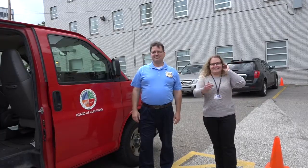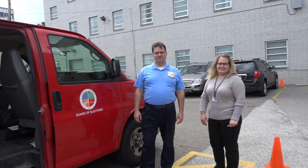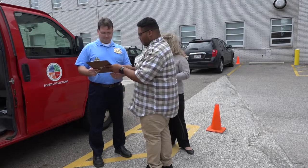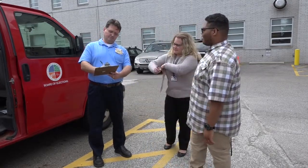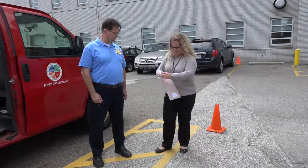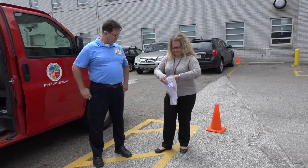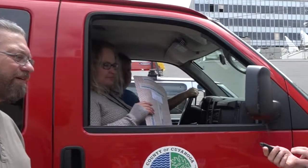Besides the drop-off assistants, there is also a van driver who is a uniformed law enforcement officer. There is also a van ride-along who is of the opposite political party from the van driver. Because the van driver and ride-along are a Democrat and Republican, they will sign all completed chain of custody forms, and the ride-along will place the completed form into the completed chain of custody form envelope. When the van is fully loaded and dispatched to the Board of Elections, the ride-along will deliver the completed chain of custody form envelope directly to the Board of Elections personnel at the warehouse.